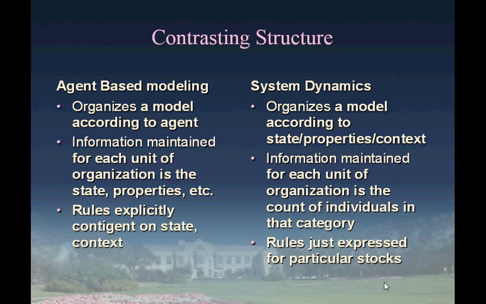And there are rules that are contingent on a particular health state. Those are associated with the flows, say, out of that health state. If I'm infective, I have a chance of dying per unit time, a hazard in a biostatistical sense. I may, moreover, have a chance of progressing in my infection. And those are represented by the flows out of me. And I may infect someone else, which could be associated with a connection of myself to a transition for that person from one state to the other. So here we have system dynamics organizing a model according to state and properties and counting the number of people in a certain category. Agent-based modeling organizes the model according to agent and maintains the state and properties of the agent. Does that make sense? Well, okay, we'll see this in detail in just a minute.